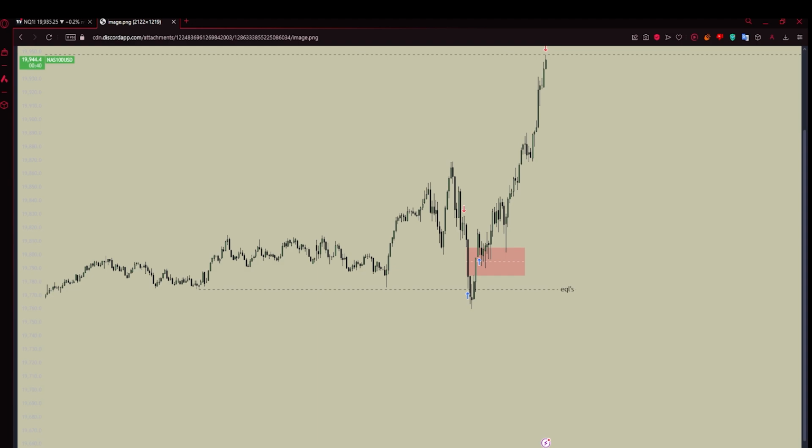As I was saying, this here is a turtle soup. If we draw this kind of formation out here, we can see this is kind of what we see. 930 right around here. This is where 930 opens. We sweep this high right there. We go back down, sweeping this low and this low. We sweep these. We have a gap right here. We'll displace that, tap into it, continue higher. This is basically like what I showed you, right?